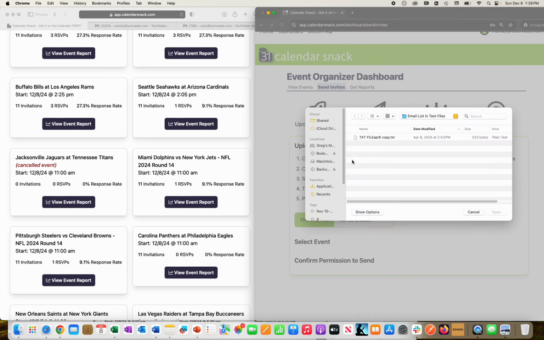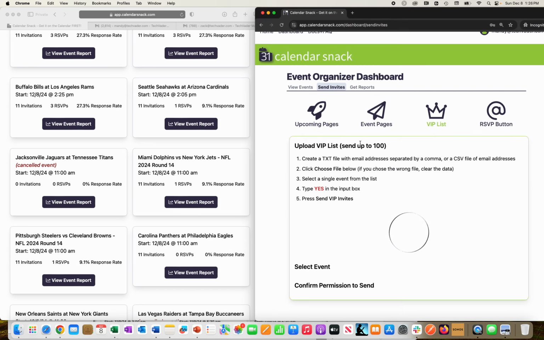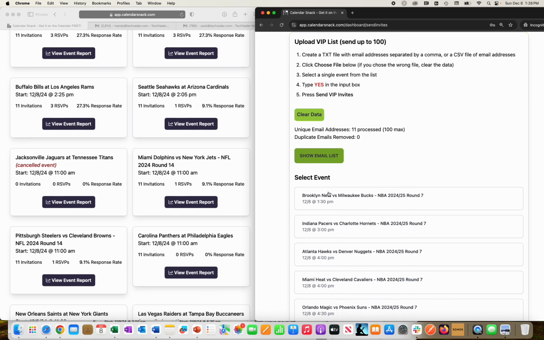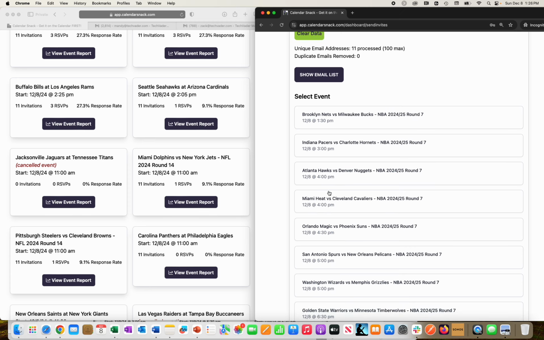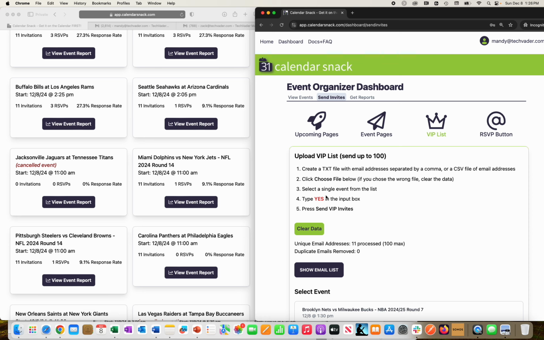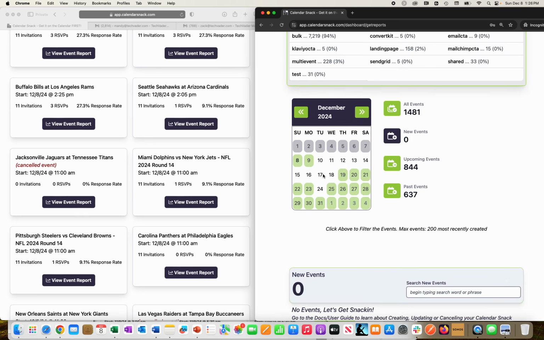Now, when I choose a file for an NBA game, I am picking out a file of 11 email addresses. If I show you, there it is. And I'm going to scroll down to, I believe, the 4:30 game sequence. I'm not sure how many calendar invites I've sent out, so I'm curious already, and I'm going to drill into this bucket of data here.